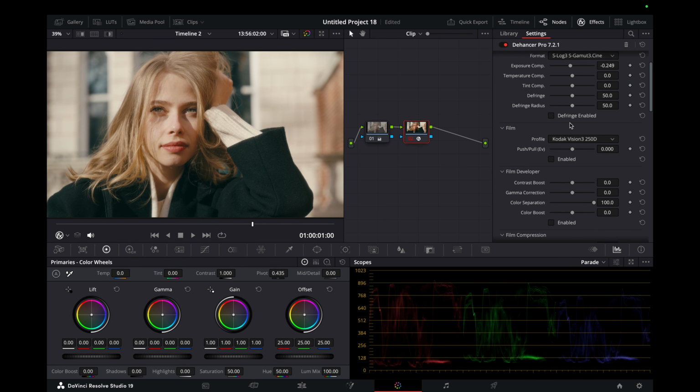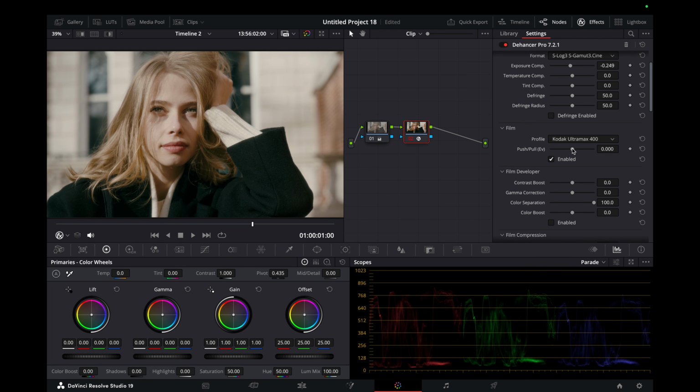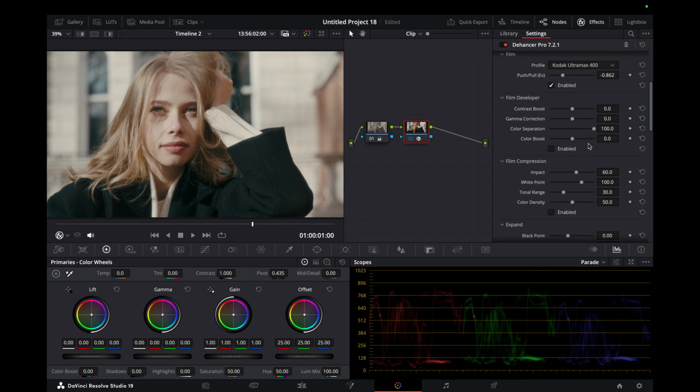I'm going to come up and choose the film profile. So if I press enable here, you can see we have a ridiculous amount of options here to choose from. I am going to choose the Kodak Ultra Max for this one. And I'm going to bring it down so I get those cooler tones in the coat again. It'd be great to see a global blend on this in an update, but I understand if it's kind of staying true to how you might shoot with film, you don't have that option. So yeah, that would be great to have in the future.